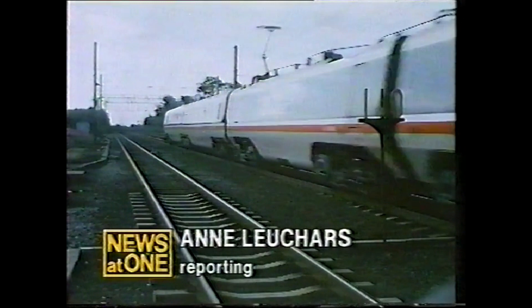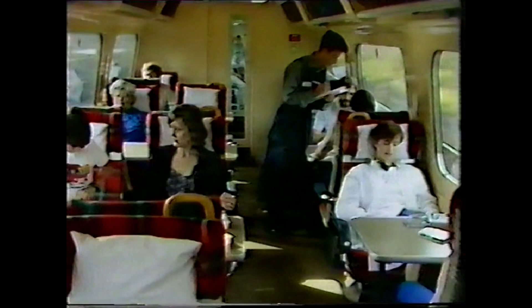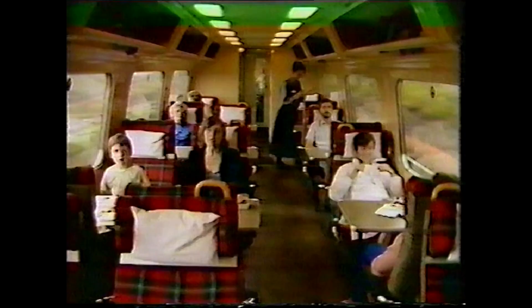The train was designed with a top speed of 155 miles an hour, tilting on the bends for faster cornering. It cost over 40 million pounds to develop, but ran only twice when it went into service three years ago. It was plagued with technical problems, and passengers complained that the tilting spilled their drinks, caused an uncomfortable ride, and even made them feel travel sick.